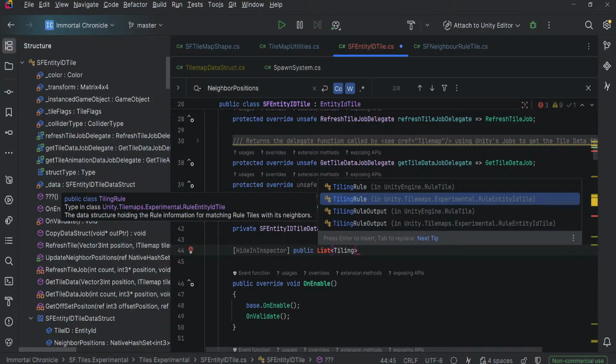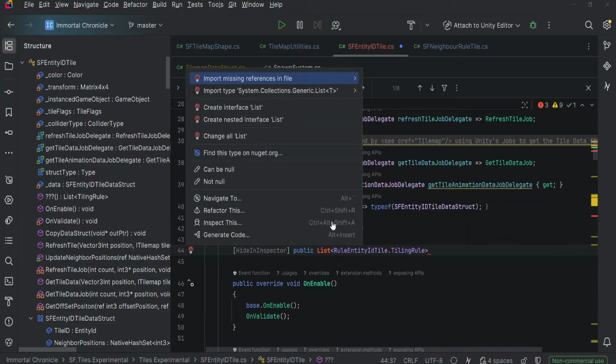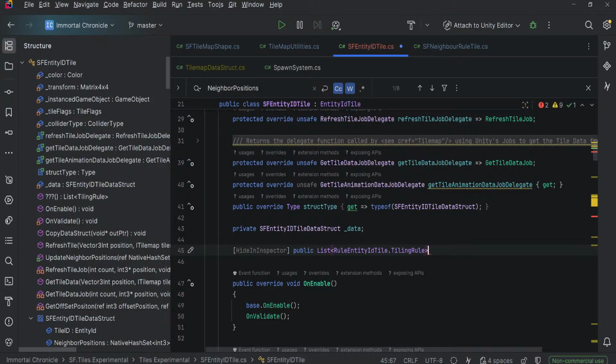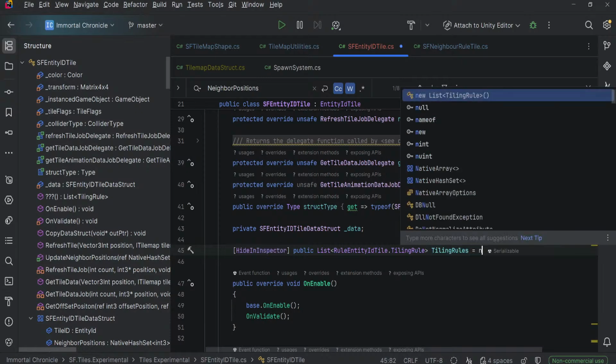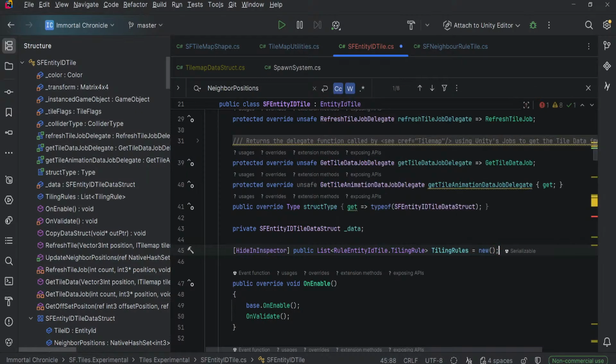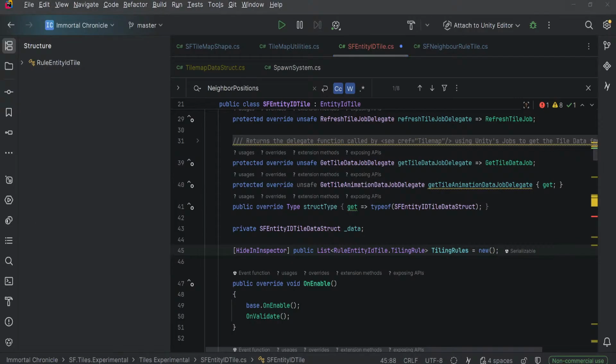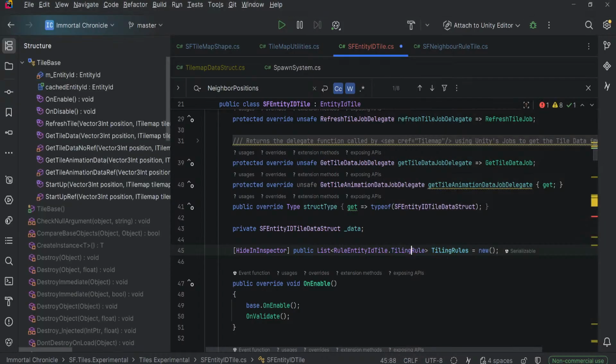One is EntityID based, in Unity TileMaps experimental. I need this one, not the normal non-entity tiling rules. And I'm going to say tiling rules equals new. If anybody's wondering what the tiling rules are, I can drag over the struct for it. Let me just grab it real quick.